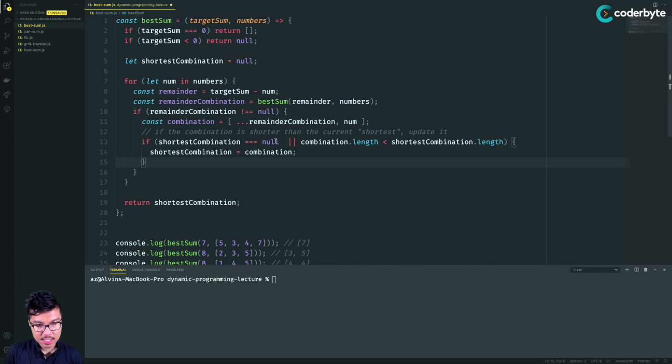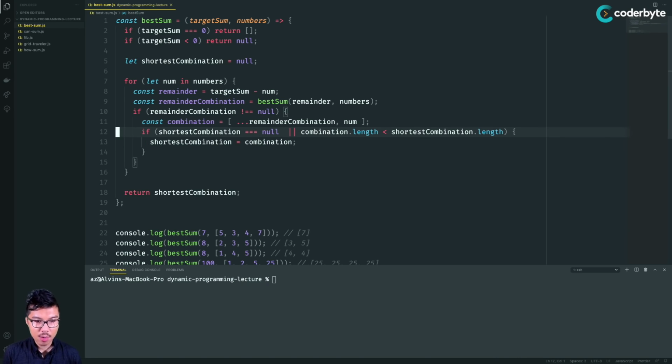Cool. So this check over here is going to make sure that I automatically replace this null value with the first valid combination, even if right now it may not be the shortest, right? Later on, I'll compare that combination I have stored to some possibly shorter combinations. Cool. So this code is looking pretty good. Let's go ahead and give it a little test run.